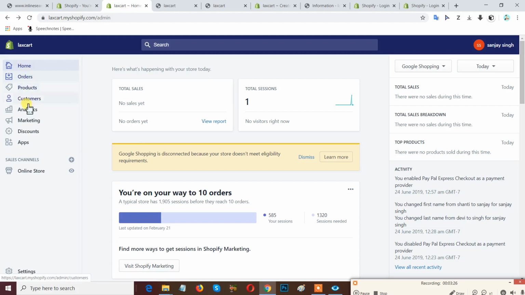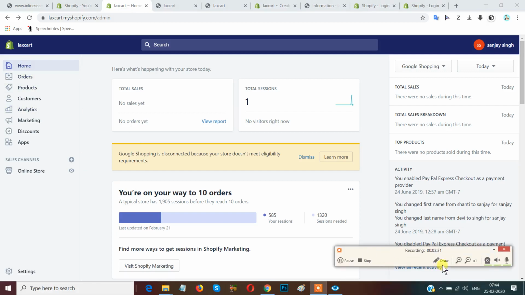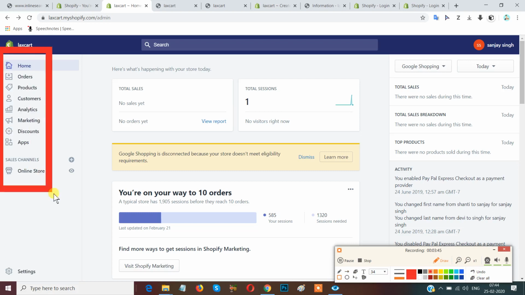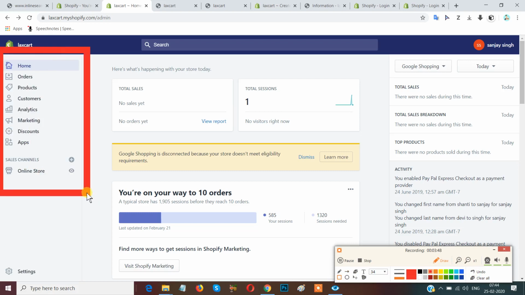So here you see the left panel. If you are not understanding what the left panel is, because there are some persons who are not very familiar, so I tell you, okay, this is the left panel of Shopify.